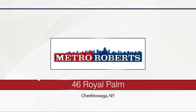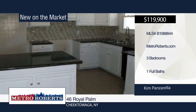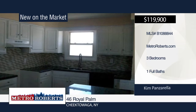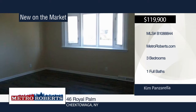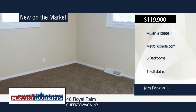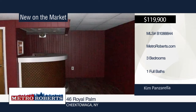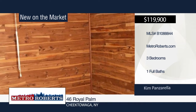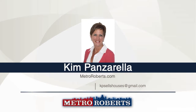Take a tour of this nice brick and vinyl three-bedroom, one-bath ranch in a great neighborhood. This home offers a partially finished basement with cedar closet, small concrete patio off the back door, and a large fully fenced yard with shed. The updated kitchen boasts granite countertops and stainless steel sink with new faucet. Additional updates include new laminate flooring in the living room, freshly painted interior, new carpets in the bedrooms, all new six-panel doors, updated bath with tile shower and new granite sink with custom faucet, some new windows, new bay window, brand new arch roof, and glass block windows. Call Kim Panzarella today to schedule your personal tour.